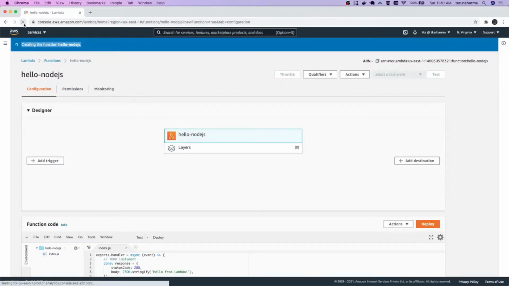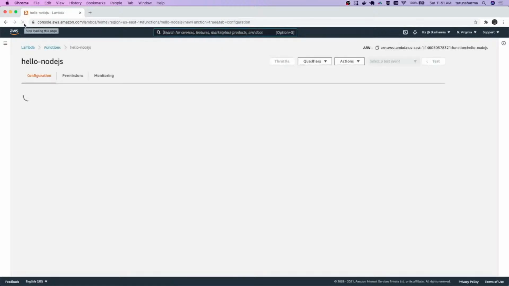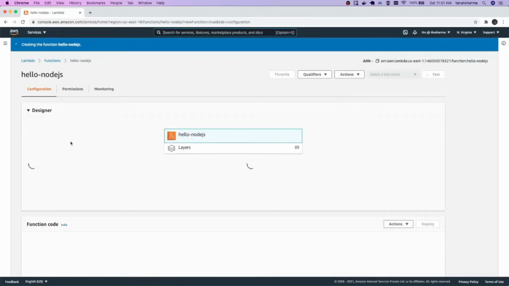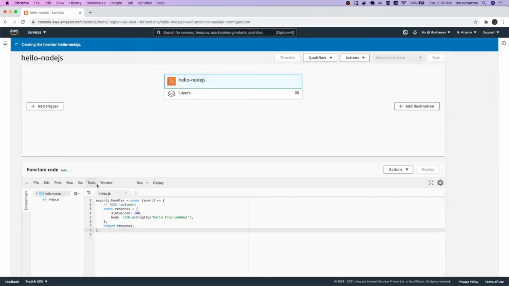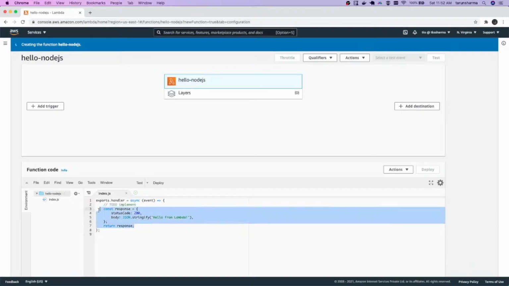We can just refresh it. Ideally it should not take that much time to create a Lambda. So this is all Node.js code. We choose Node.js, so it's a simple function, and this is what's returning the response, and it's async.